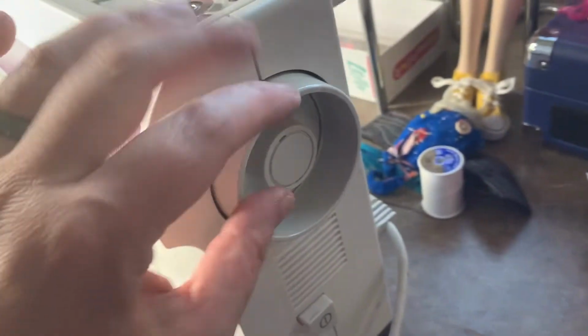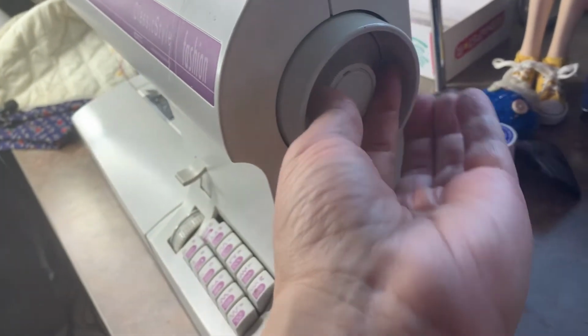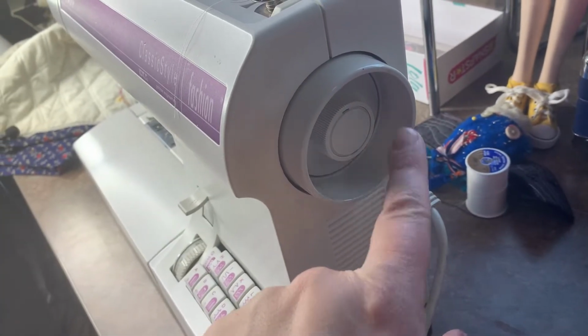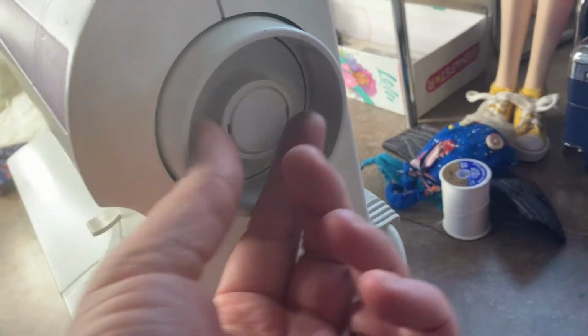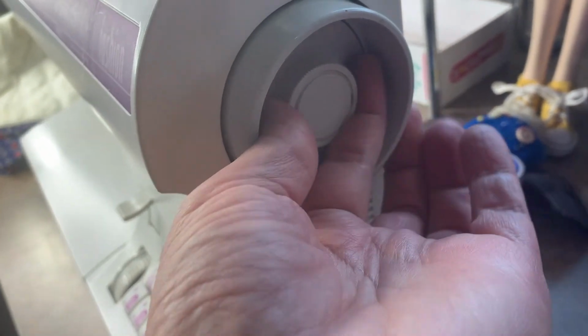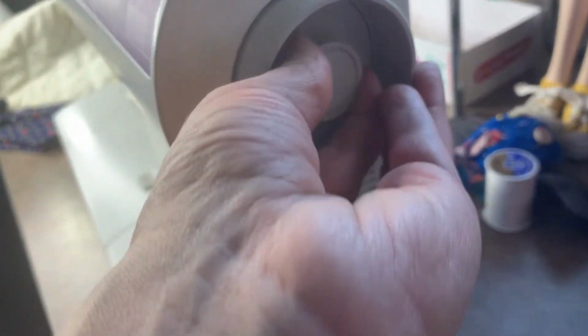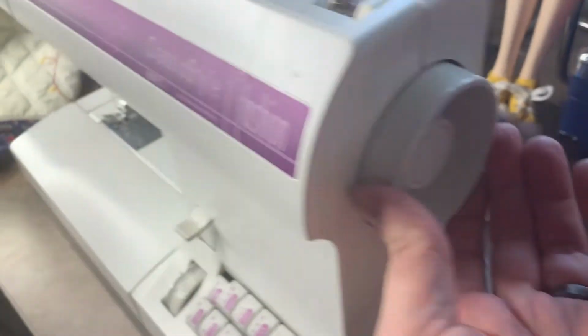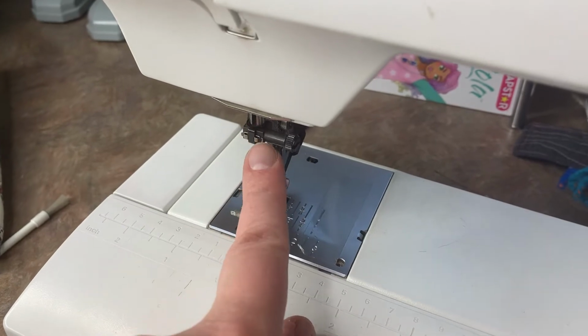And then on my machine, I can loosen. I don't think I can do it one-handed, but I'm going to turn this to disengage it from the wheel. Okay, so if you can see this turning a little bit on its own. Yeah, okay, so I disengaged this part. So now when I turn this wheel, it won't move this needle.